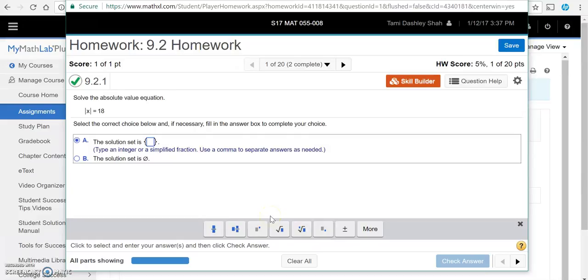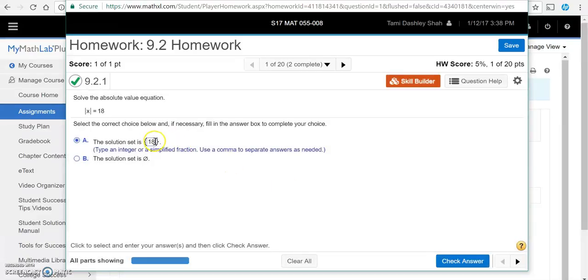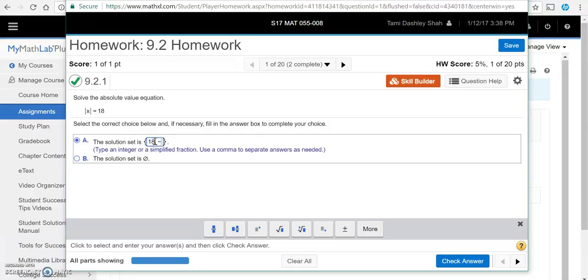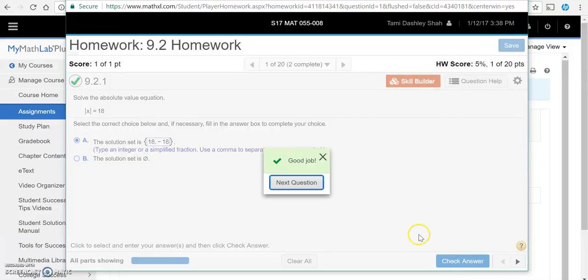MyMathLab is very particular about how answers are typed in, so read any directions that the question has, as well as making sure that your answer fits the appropriate format. The equation editor will allow you to make sure that your answers are entered correctly. Once your answer is completely entered, click on the Check Answer button. If your answer is incorrect or not typed in correctly, you will be given a hint for you to try and re-enter your answer. If your answer is correct, then you will get a correct message and you will be allowed to try the next question in the sequence.